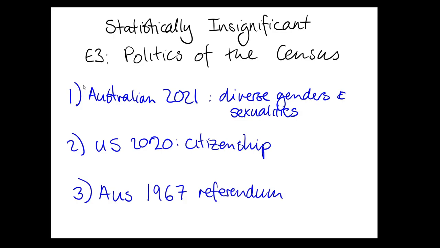First, Australia 2021. At time of recording, the census ran a few weeks ago on the 10th of August. There's a consultation period before the census is run where people can submit comments to the Australian Bureau of Statistics, the ABS, about what questions should or should not be in the census. This time around, there was a huge push by LGBTIQA+ people and advocacy groups to get questions about gender identity, sex characteristics, and sexuality included. The campaign was called Count Us In. Historically, there has been a single question on sex with male and female answers only and no question about sexuality, so getting data on this population has been very, very difficult. Quite literally, we don't know how much of the population of Australia has diverse genders or sexualities. We have some rough estimates of between 10 and 15%, but that's not a good statistic — we have the tools to do better, but for political reasons, we have not.